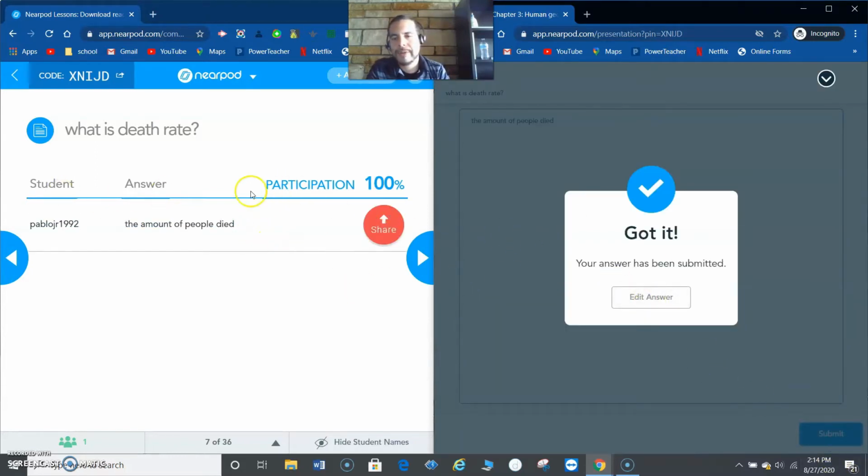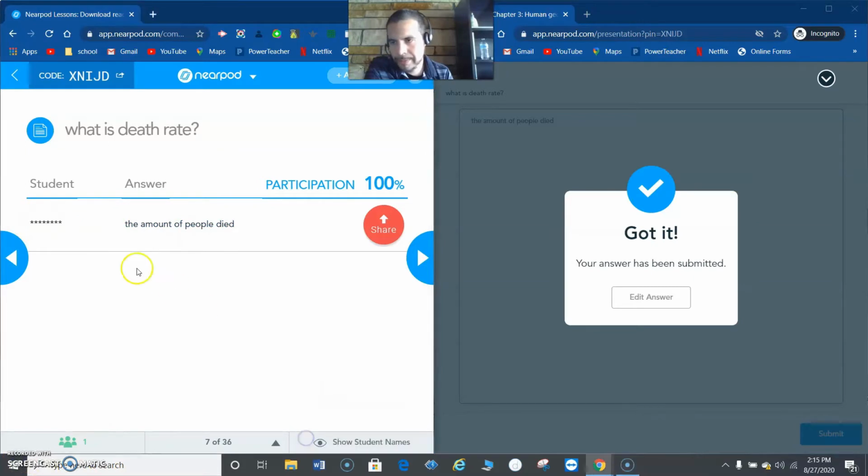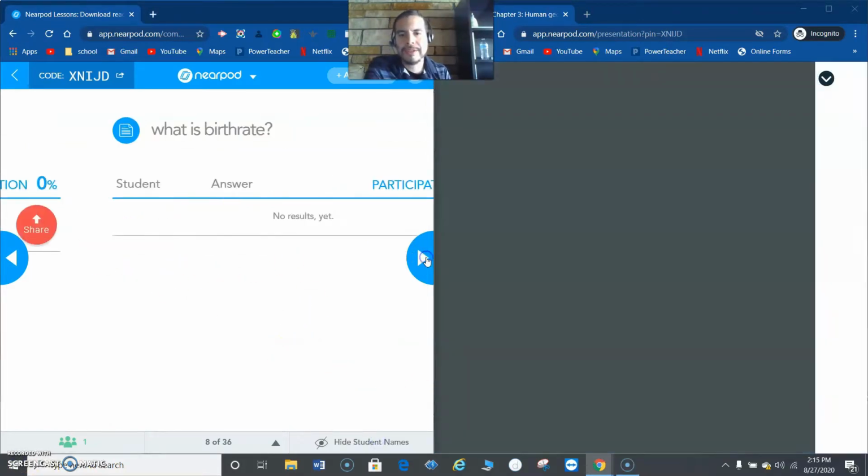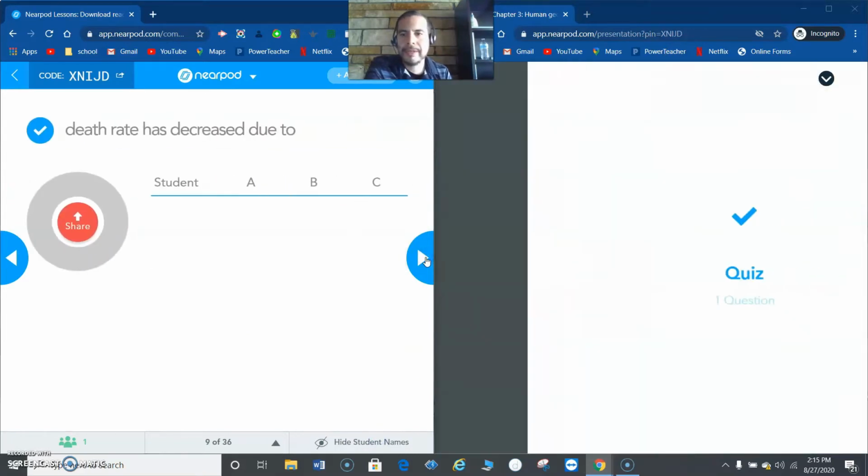Okay, so then I get my response back here, and like I said, depending on the internet connection, it will go fast or slow. So it will go in, and then this comes out here. And also you get your student's name, and if you don't want your student's name to come out, it'll hide it, and you just see the response that they have. And you just continue. There's another open-ended. Let me show you some more.